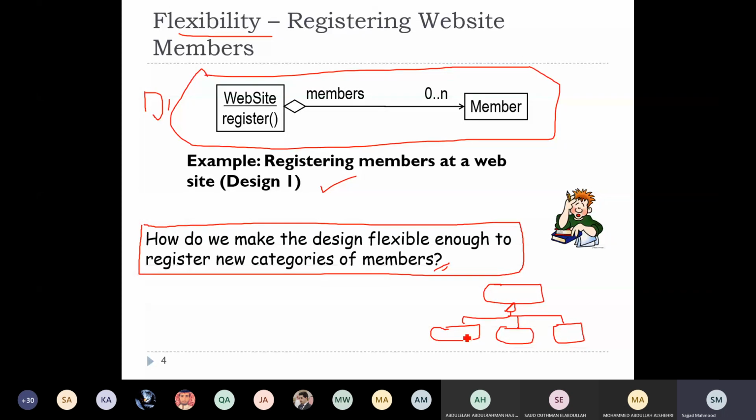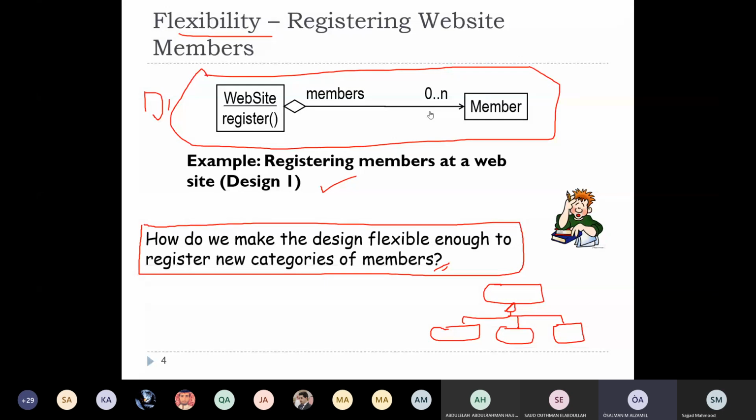Would anybody else like to come up with a different solution for the problem? Doctor? Yes, please.